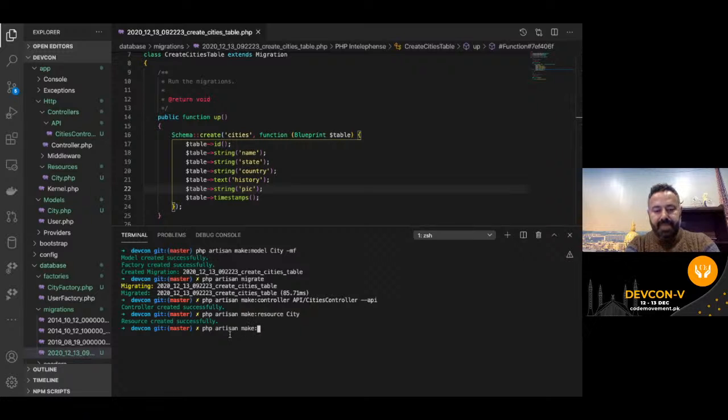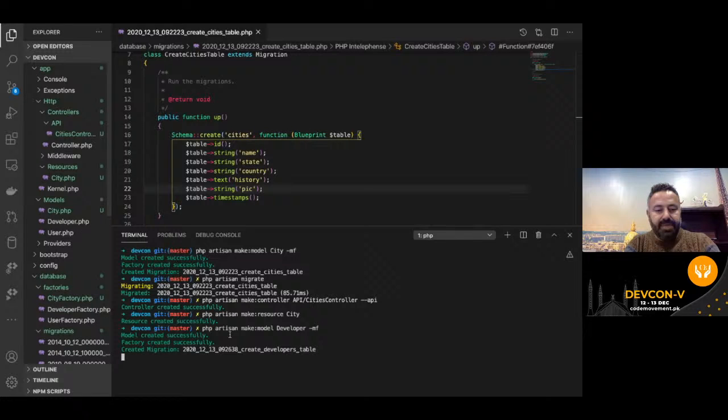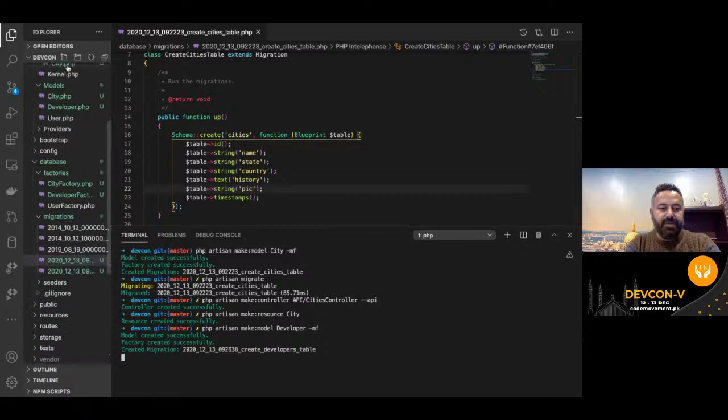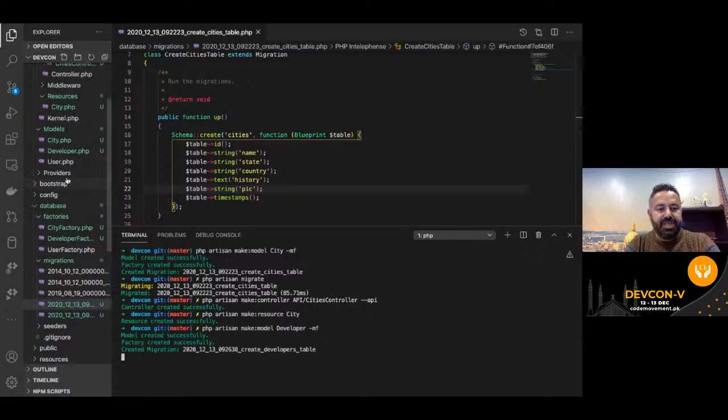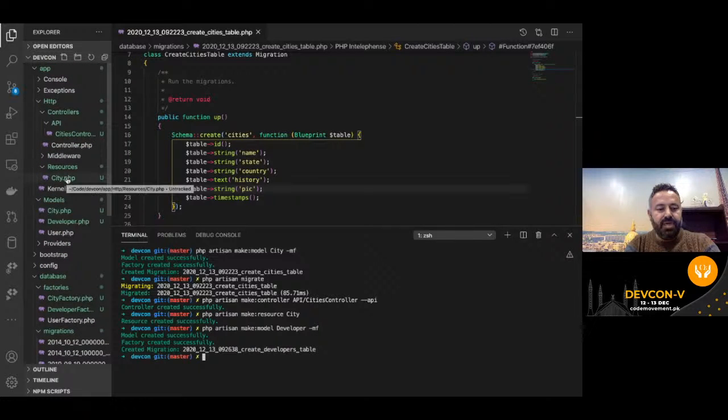So we're going to say php artisan make:model Developer, and we're also going to generate a migration and a factory. Again, everything automatically goes into place because we committed everything after installation. So anything that is changing was on purpose. Anything that is changing is coming in green. I believe that will give you a better idea of how things are happening, and everything is going in its place in the app.